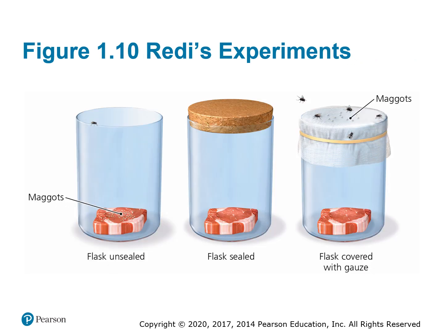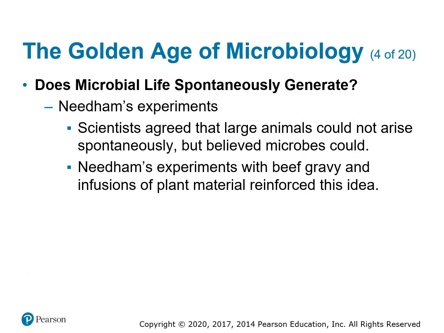And so here we have that example of Redi's experiments where he had the open, the sealed, and then the cheesecloth or the gauze that attracted the flies, but the flies were laying their eggs and their larvae on the cheesecloth and not the meat. And so this was kind of interesting to a lot of people. And so other people came afterwards, of course.